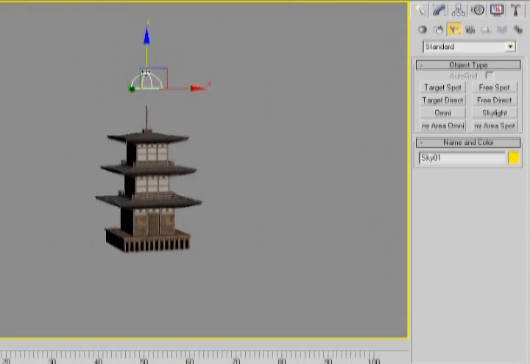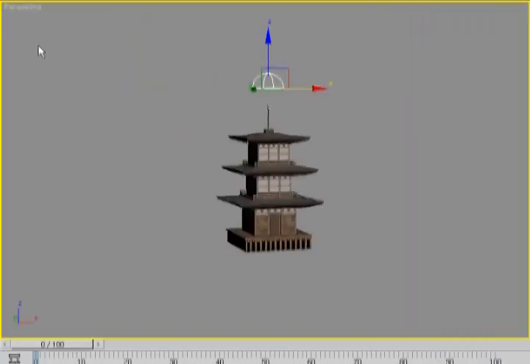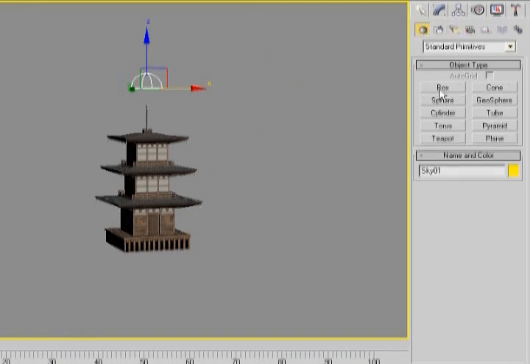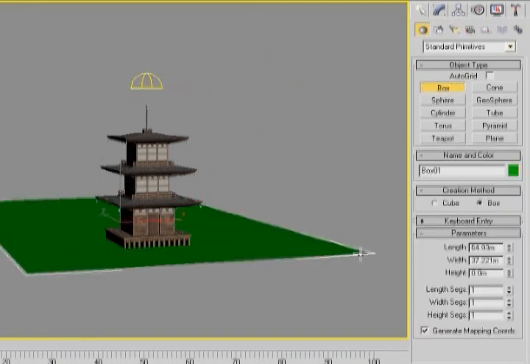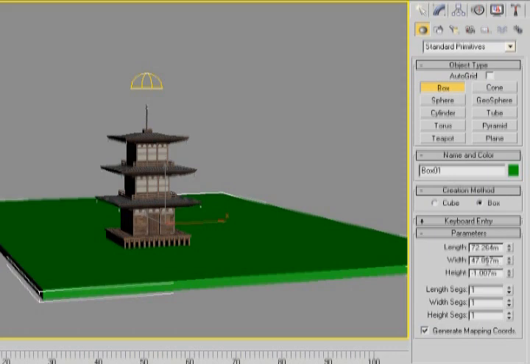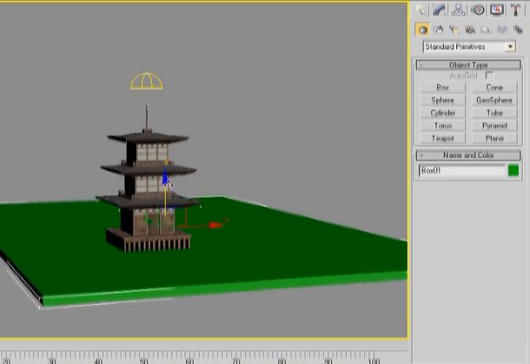Okay, the problem with it is that this light will actually come up from underneath your object as well. And that's not very natural in the real world, that light comes from the underside of something, especially if it's a big building planted on the ground. So what we're going to do is put just a temporary box object down underneath this pagoda to block out light from coming underneath it.